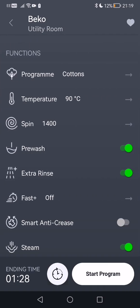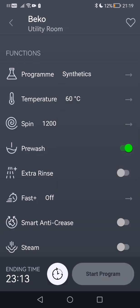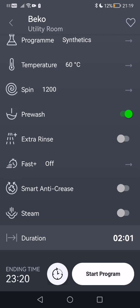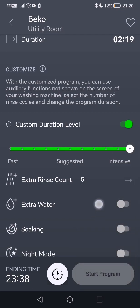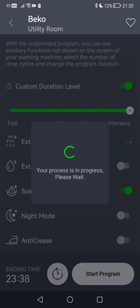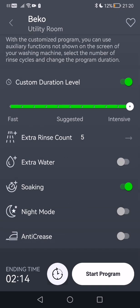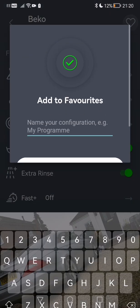I will make some genuine programs stored, but I want to do some things for fun. Go back to synthetics, yeah. I'm gonna make, because the 1200 is the max spin. By the way, you can hear the beep, that's everything changing. Oh, jeez. Mind the fact I have a really stuffy nose at the moment. Make it intensive. 5 extra rinses. Soaking. I've just realised as well, soaking doesn't change anything. I thought soaking is different to night mode, which is rinse hold, basically. It doesn't do a final spin. So that's 4 hours 54 minutes. Let's favourite that.